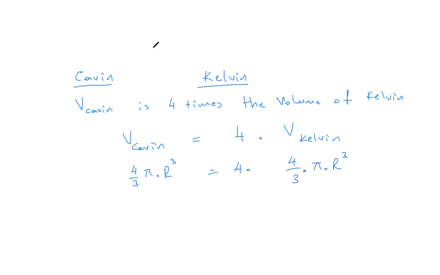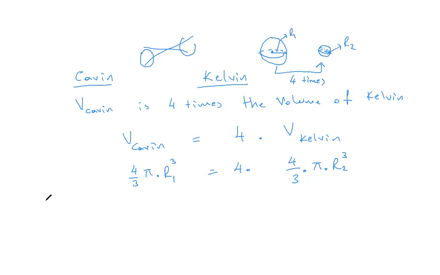But there are two radii. I mean, the first one is this, the second one is like this. The first one is this, and the second one is this, since it is smaller. This is 4 times. So what is the difference then? Let me call the first one R1 and the second one R2. Radius R1 here, radius R2 here. So mathematically, algebraically, what can I say?